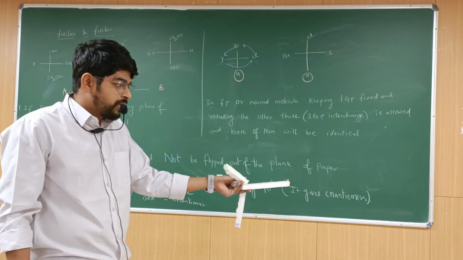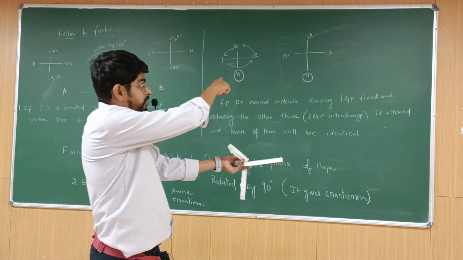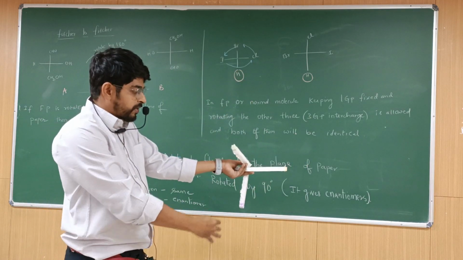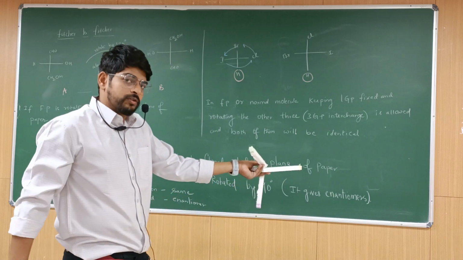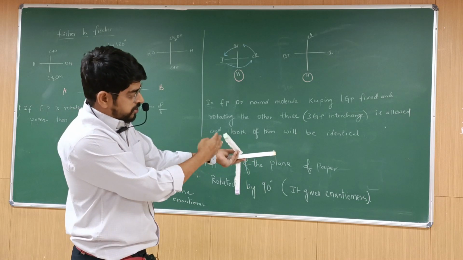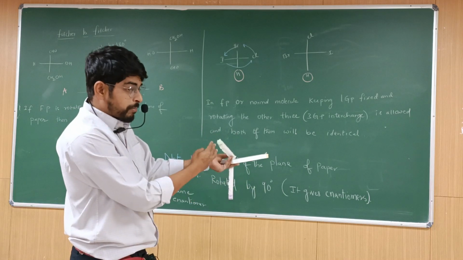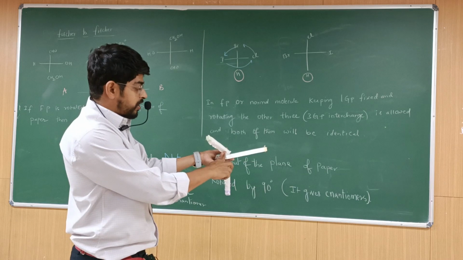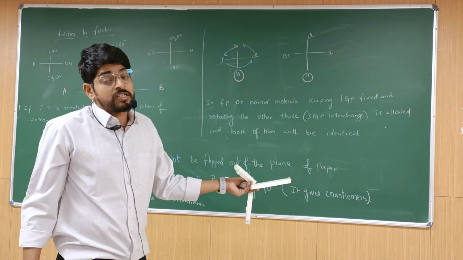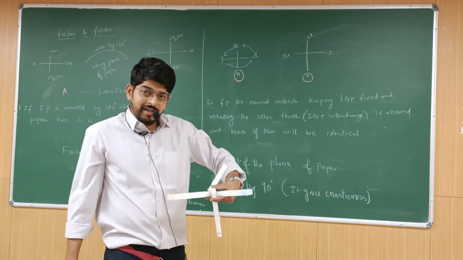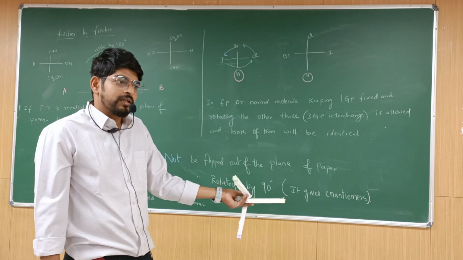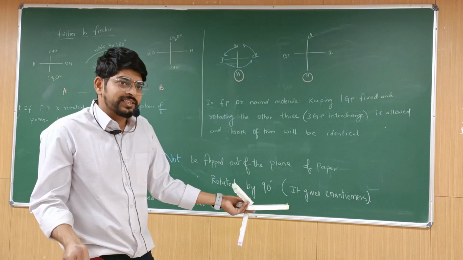Why does it lose its meaning? In Fischer projection, whatever groups are horizontal are coming out of the plane of the board, and whatever groups are vertical go into the plane of the board. But now what we are seeing is the reverse. The Fischer projection of this will have these two in a vertical line, but they have come outside. These two are on the horizontal line, but they have gone inside. So the Fischer projection has lost its meaning. That means you can't take a Fischer projection and flip it completely out of the plane. If you do that, it is not the identical Fischer projection. Why is this happening?